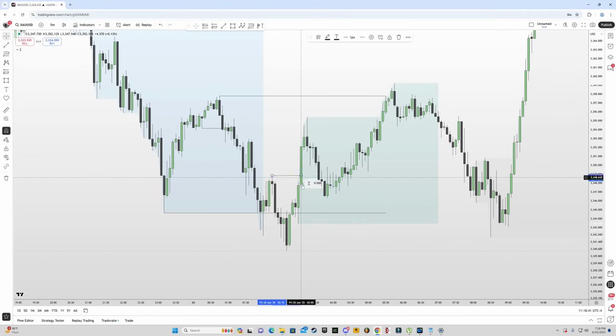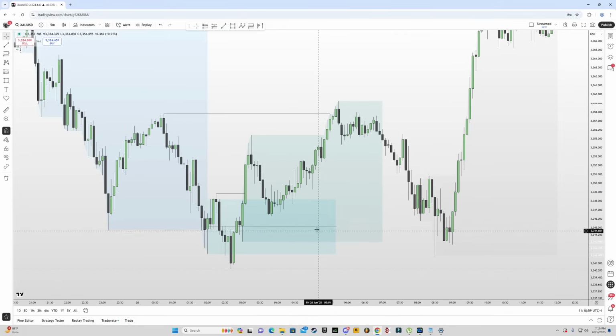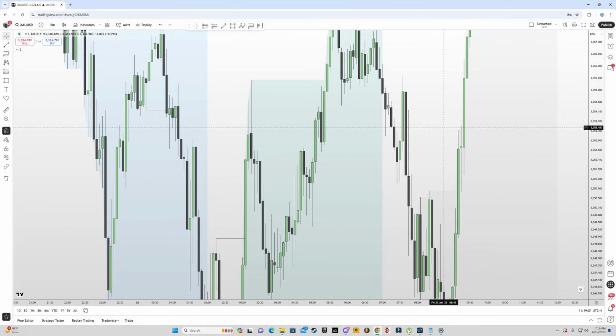Now, what else do we have here? A market structure shift, right? Now, the actual order block was somewhere around here, but that is just way too far. All right. So you could have utilized this fair value gap. And that is like with the breaker block. So this could have been a unicorn model. And you can see how price pushed up. I can show you a bunch of examples to be honest.